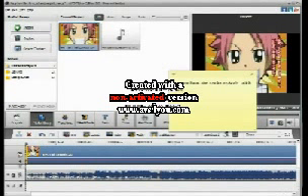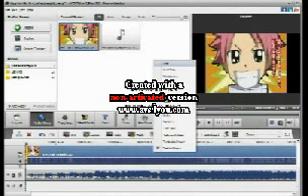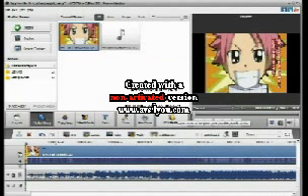So now that you have your video file there, it's the entire episode with sound, and you don't necessarily want the video sound playing over the music sound, especially not for an AMV. So before we do anything else, we're going to mute the sound, and you do that by right-clicking on the video file on your storyboard, and it'll pop up with this little menu, and you just want to click mute.